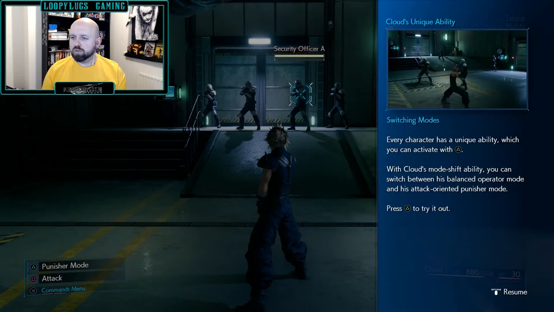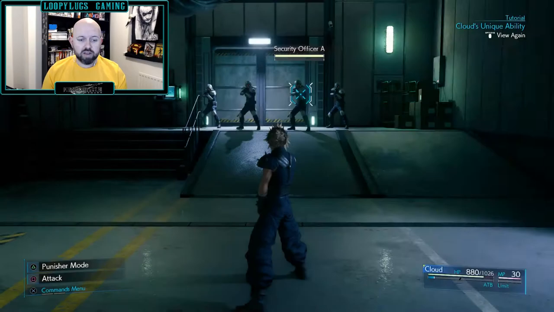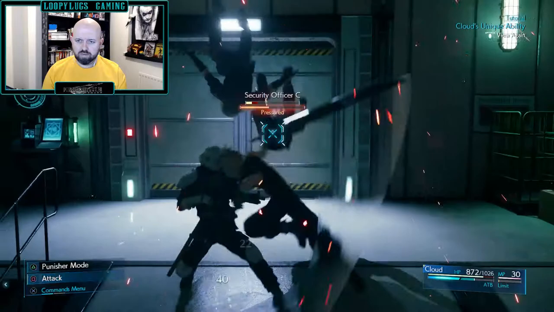Switching modes, every character has a unique ability which you can activate with triangle. I mean, yeah, we've already switched in before. We can take him! Make it rain! These guys don't even need any different mode.